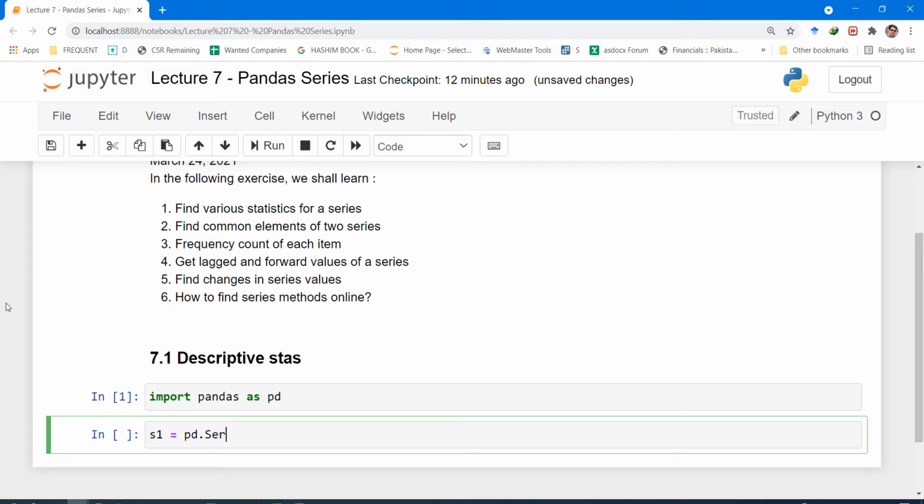Also remember, we need to create a series with the method Series, where its first letter is capital. Once we have written that, we need to provide a Python list. So let's create a random list of several numbers.